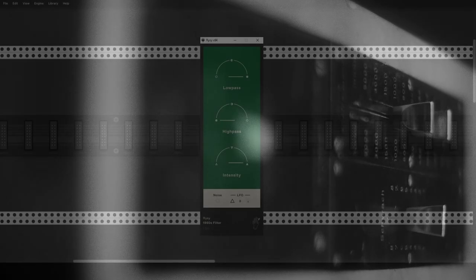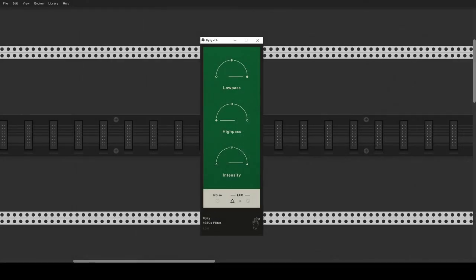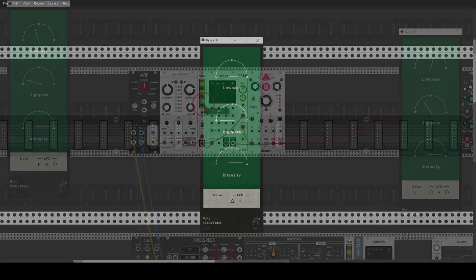Basically, it's a band pass filter recreated after a filter and a tube preamp from the 50s. I highly recommend checking out the full details on the Felt Instruments website. But something to keep in mind, this is not a normal filter you will use like other filters with basic waveforms like saw and square, but this filter is more for coloring a sound, adding character, adding warmth, and even adding movement. So we will start with a few examples in VCV Rack and later on use it also with the modular.